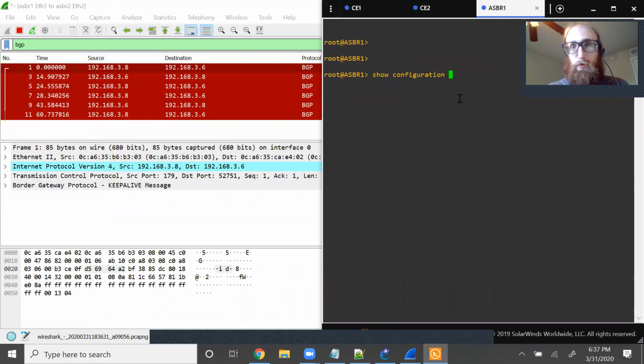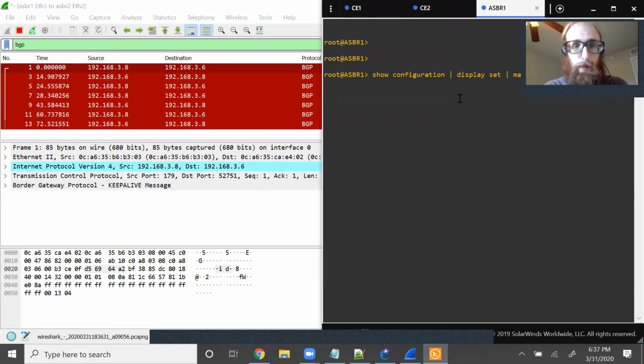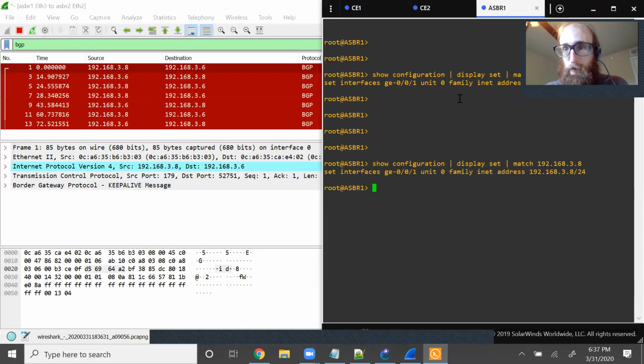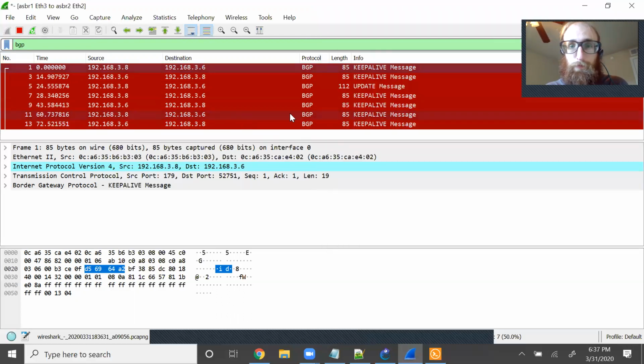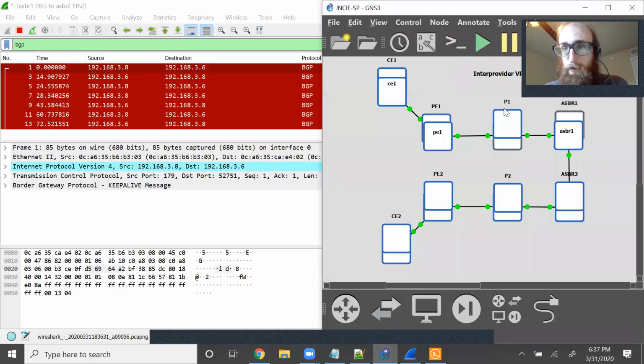Show configuration | display set | match 192.168.3.8. So sure enough, .8 is on ASBR 1. I think I can stop the capture now.